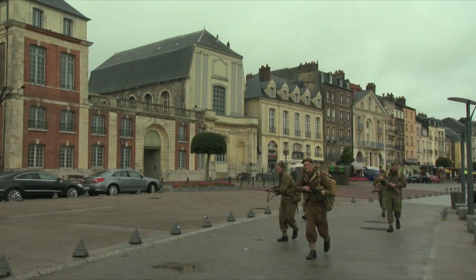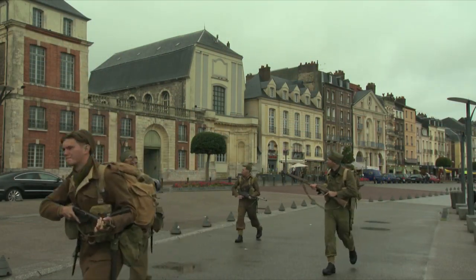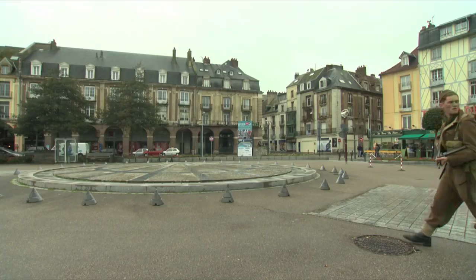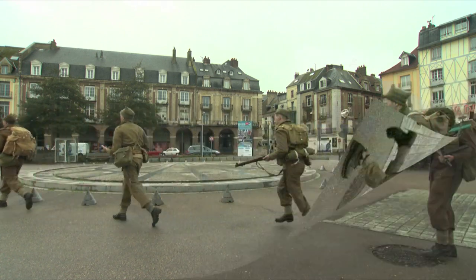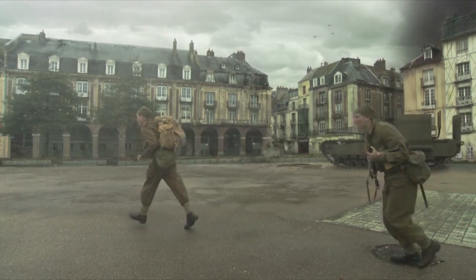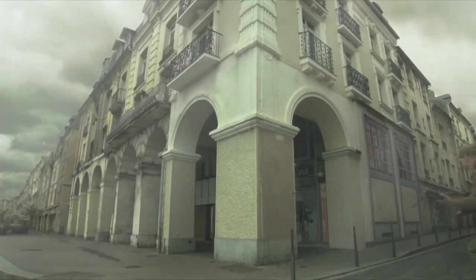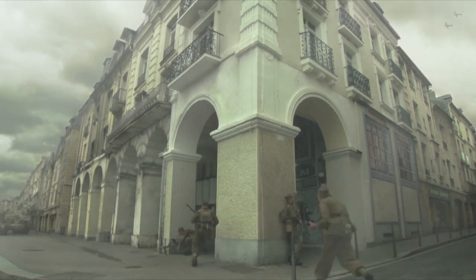The other challenge was the secret commando unit that eventually got into the inner port. We're telling that story, but the port is now Dieppe 2012 — we had to make it look like Dieppe 1942. The animators did a process called rotoscoping: we had the actors move through the town, but there were cars, women pushing baby carriages, and modern-day signage. They had to go frame by frame, cut out the actors, and replace the background with Dieppe 1942, adding blown-up buildings, smoke, airplanes, and tanks.